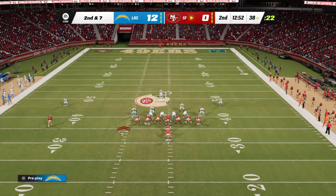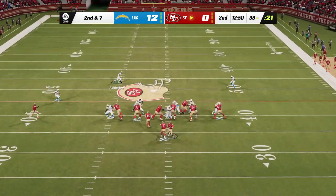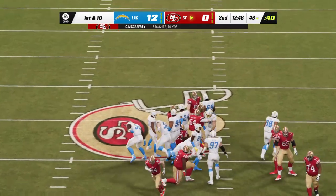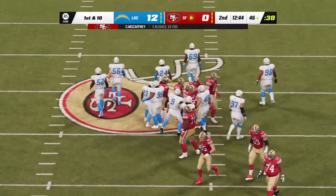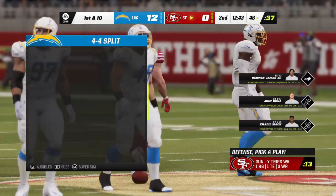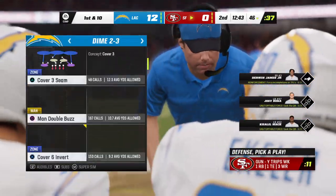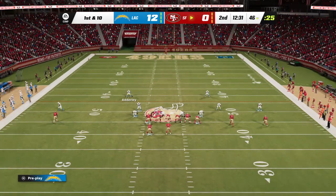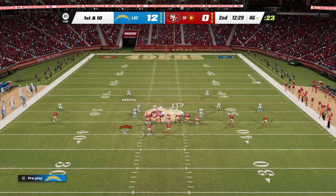It's all about picking up at least a few to set up what you're going to do here on 2nd down. Another run with McCaffrey on 2nd down. That one, a 1st down pickup of 8. Even though they gave up more than they wanted to on that play, it actually illustrates how well they bottled him up throughout the game because that was his longest run of this contest. This offense finding its legs now.